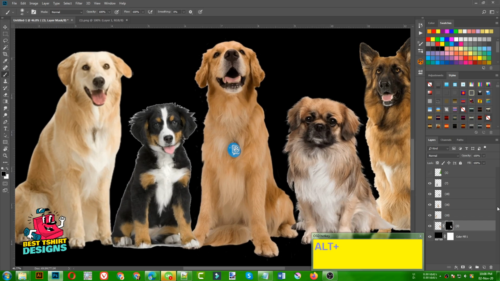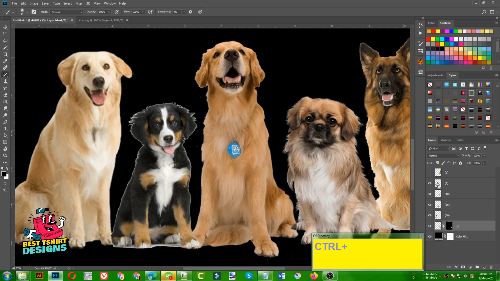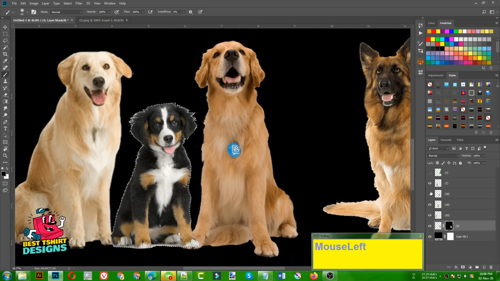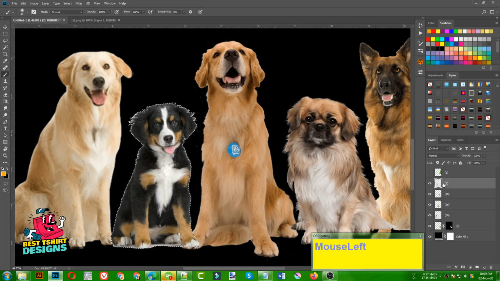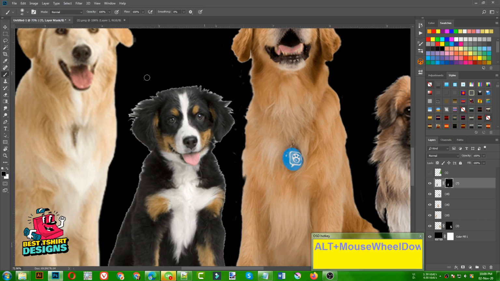Now this image, this black one has some problem already, so let's fix that. Okay, so click on this thumbnail here, Control click, and then click on this layer mask. Okay, sorry for that, I need to select this layer, then click on this layer mask, it will be a mask like this. Then if I paint anything in black just like this, okay, that is just erasing the details of my design here. Okay, we can press Ctrl Z for Illustrator, but Photoshop doesn't work like that. So after one step of undo, we need to press Ctrl and Alt, then if I click on Z, it will keep doing the undo process.